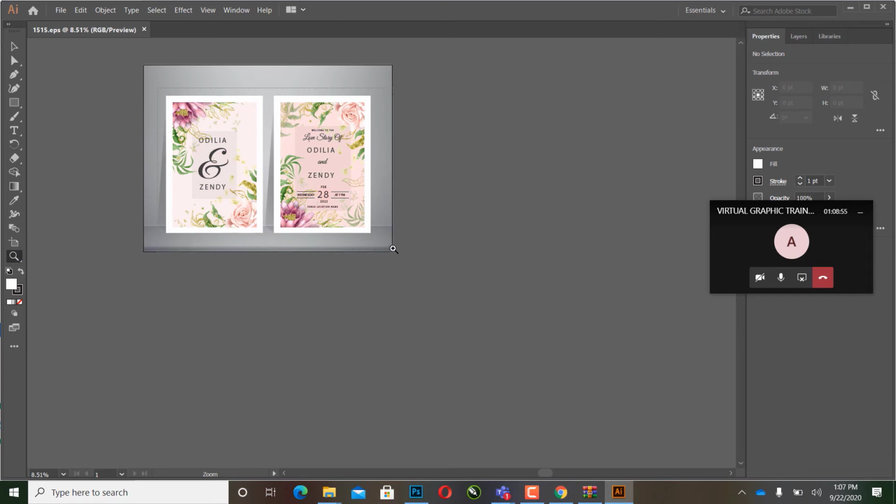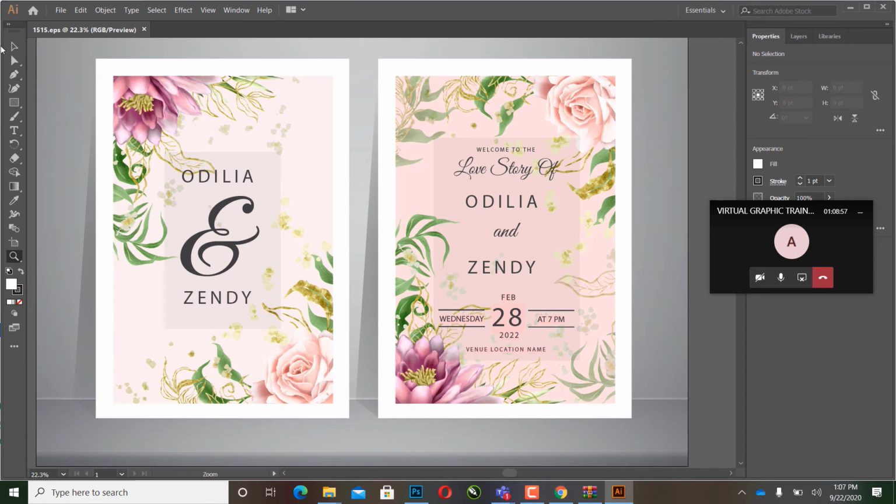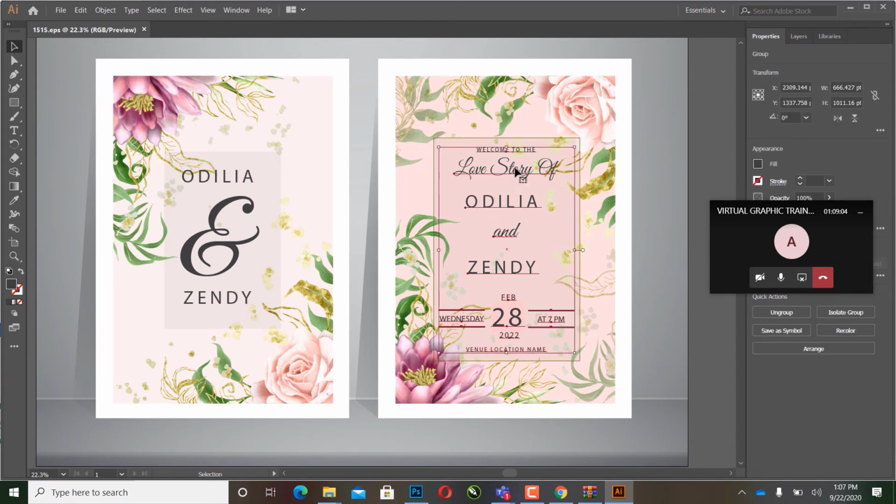Okay, so let me zoom in by using the zoom tool here for you to see. Okay, so I'm interested in the background. The rest I can do in Photoshop. So when I select, you see the first tool is the selection tool, so you can use it to select the text. Sometimes when you select the text, they are grouped together. So you right click to see if they are grouped. Then you ungroup. So maybe you are looking for one particular one. Okay, so I can select them one by one and delete it.